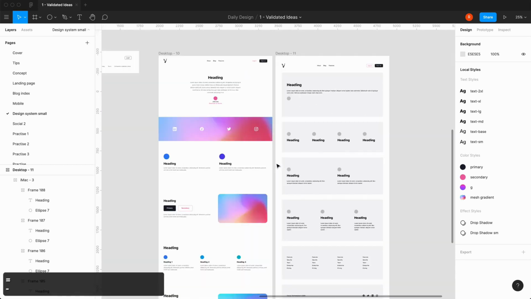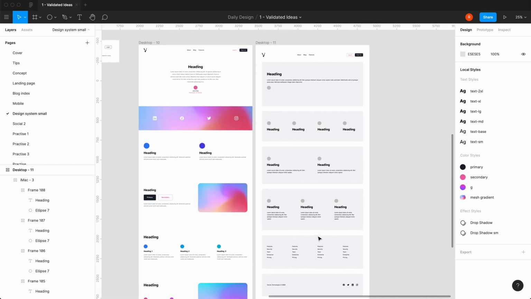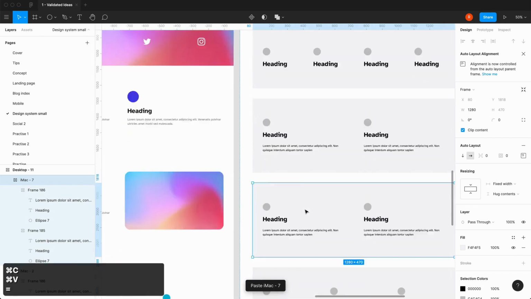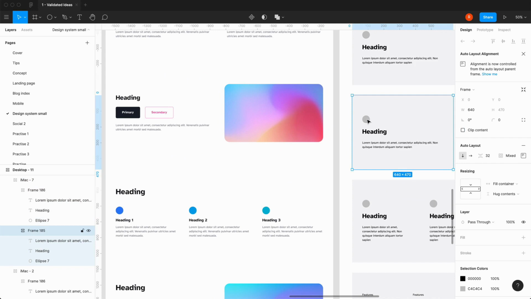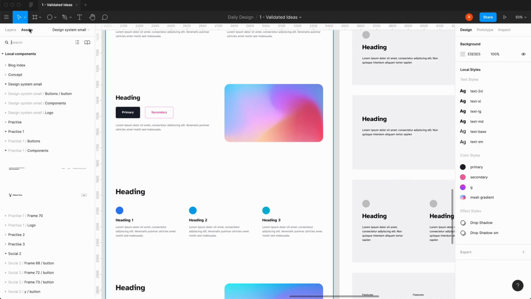So let's say we build out this section. What we have to do is get the 2 column layout. So we do Command C, Command V, and what we do here is we're going to get rid of that circle. We're also going to bring in a button.